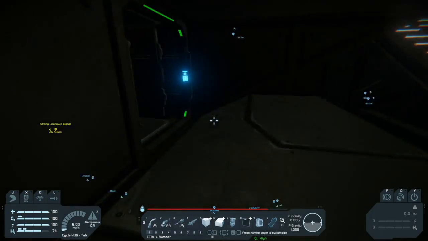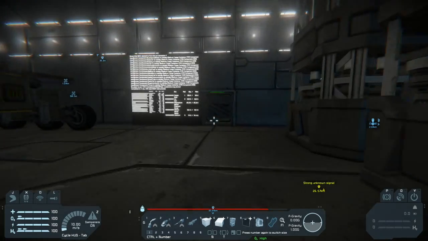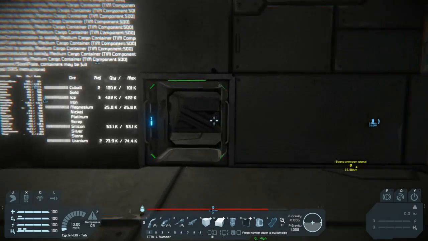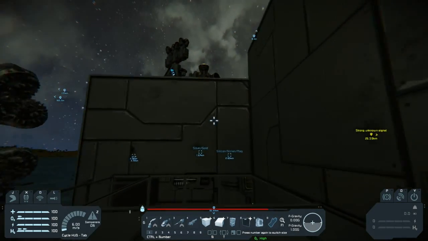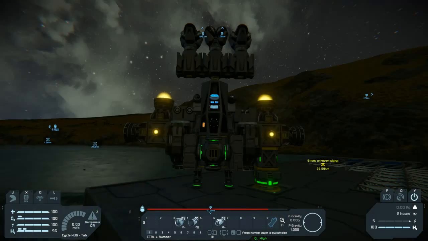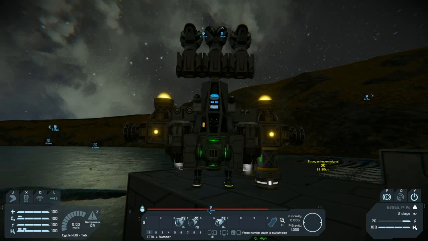Okay, so once again, let's replenish the hydrogen. There we go. We got O2, we got some hydrogen, we got a couple of spare parts in our inventory. Close the doors, lock the place up. Hit P. Oh, that's what I was doing wrong.